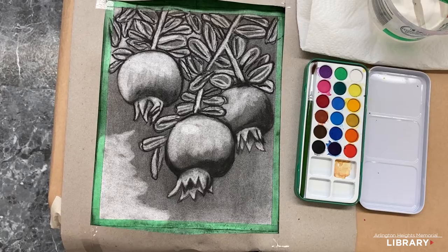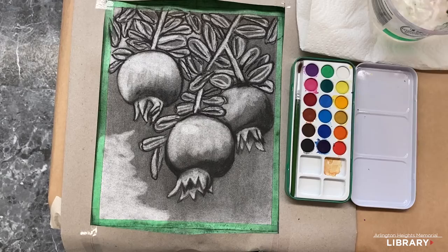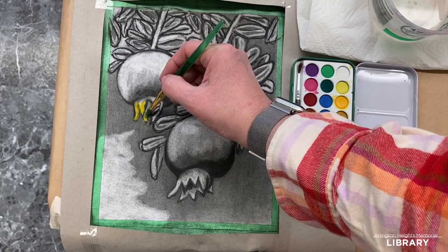So first off, we've got our delightful colors. We've got a nicer paintbrush than came in our set. And make sure my brush is nice and wet. We're going to use this dark yellow right here. It is 1, 2, 3. So white, light yellow, dark yellow. And we're going to come in and get these little points on our pomegranate.